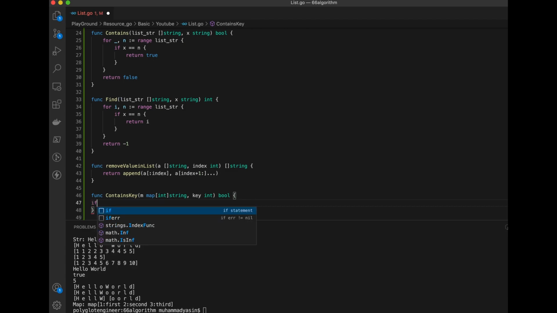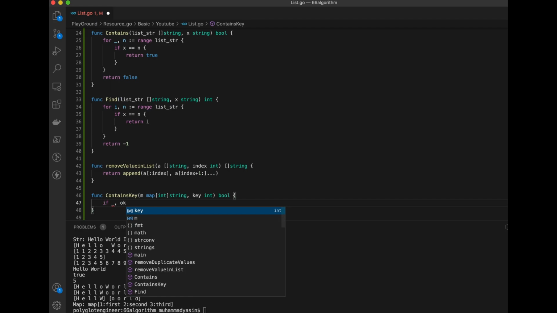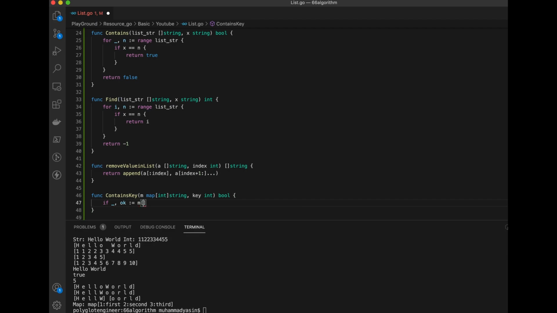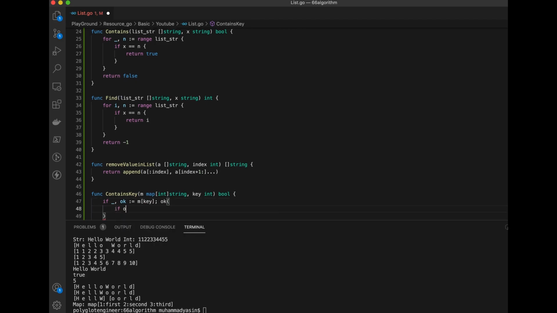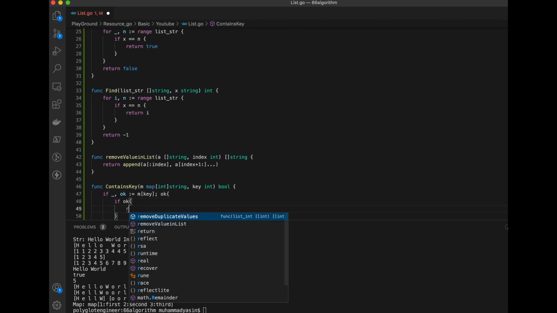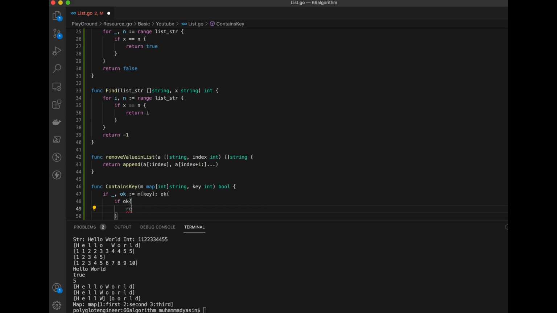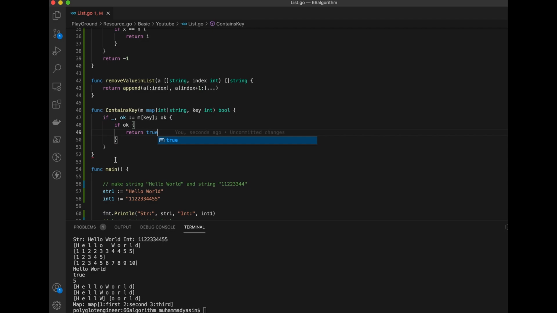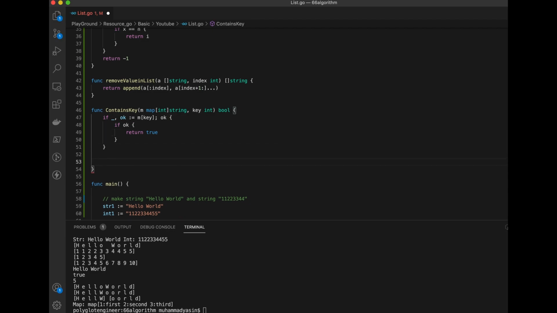In here we're going to say if there is a map that has the key, say the map that has the key, it's going to be ok, and if ok, just return true, else just return false.